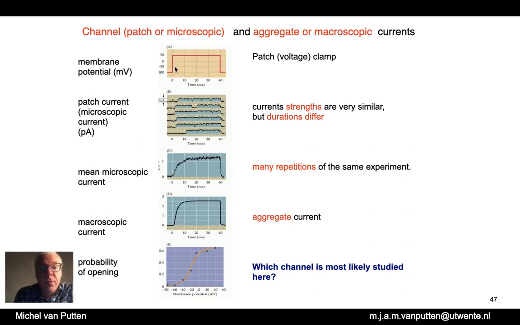And in this experiment, it's opposite. So we have the same patch voltage, and the ion channel, this is a single experiment, opens, and it essentially remains open all the time. This one opens a little bit later, but it remains open basically the rest of the time. And if we would take the mean microscopic current, we would find this curve, and the microscopic current would be this particular current. So this is the aggregate current. So clearly this is the current we would have for a persistent channel.